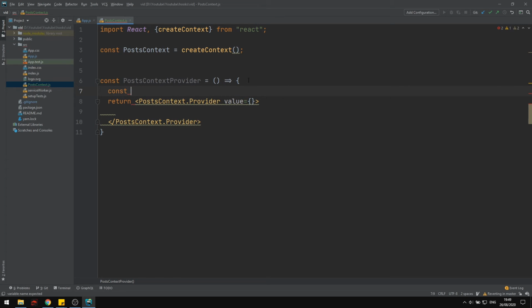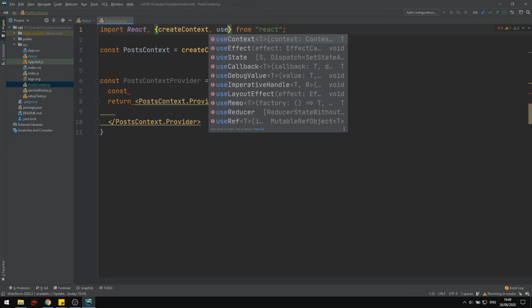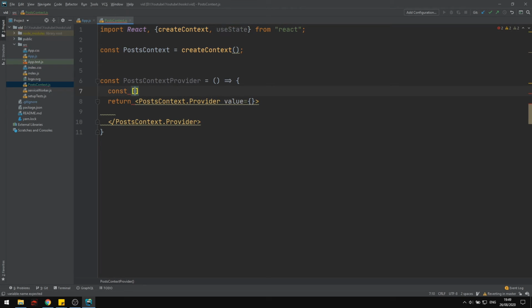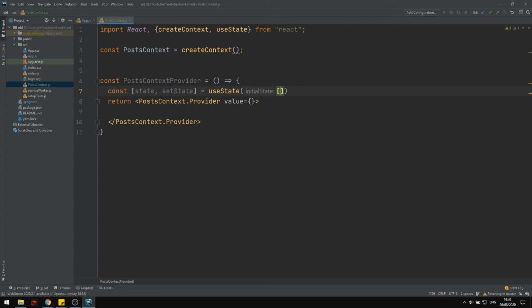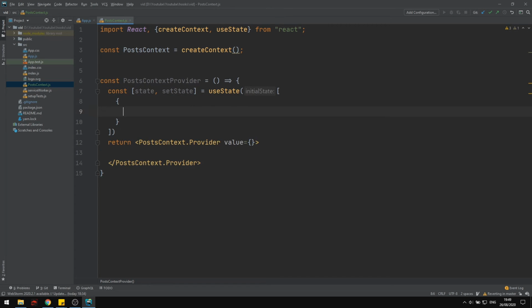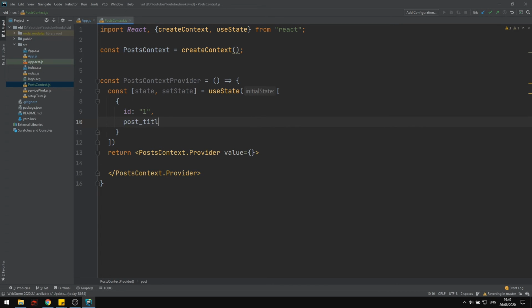So this could be something like state. So let's say I grab state here. State and set state is equal to useState. Let's provide an array. Let's give it an ID of 1 and a post title of React hooks. We can then pass down this state into our value.